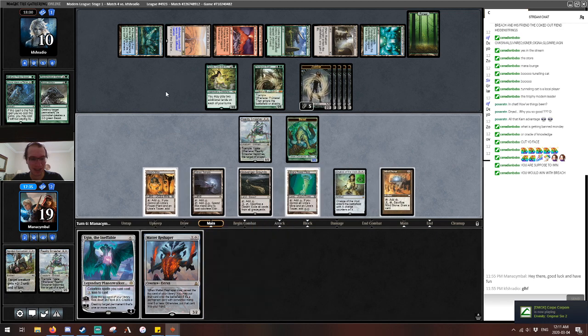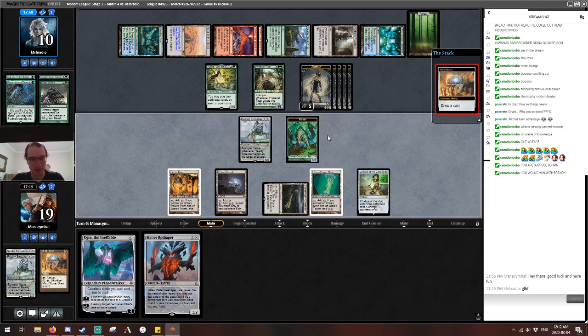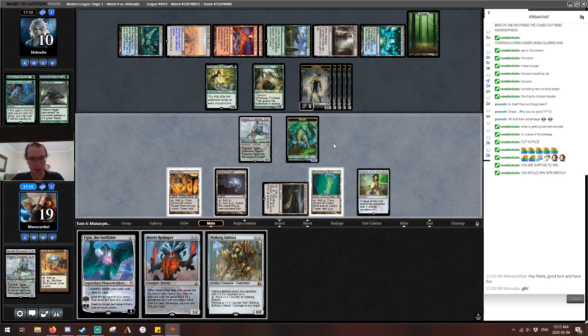And that still doesn't let me cast my Ugin, right? Yeah. Oh, well. I guess I could crack this Mind Stone. I don't know what can possibly draw me, but I guess no, I can't play another land. Ballista for 2, not good enough. Nope.